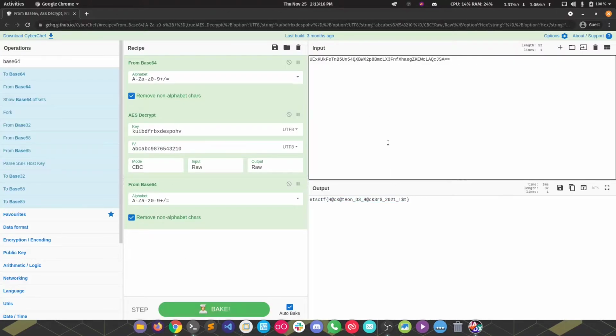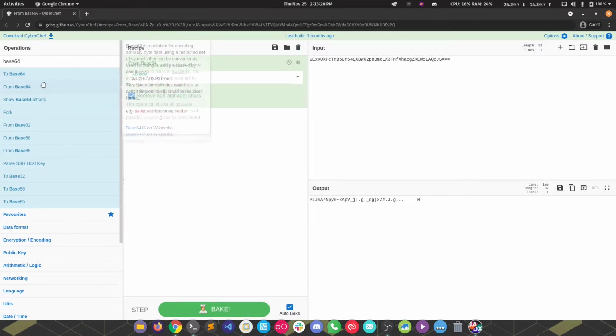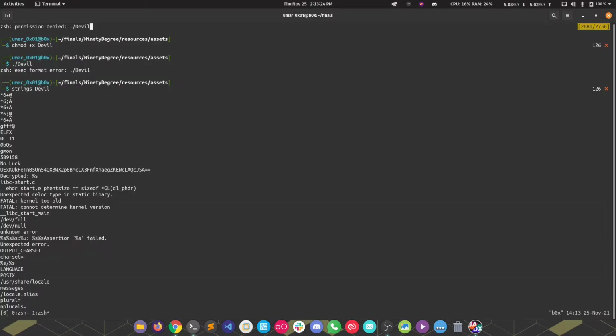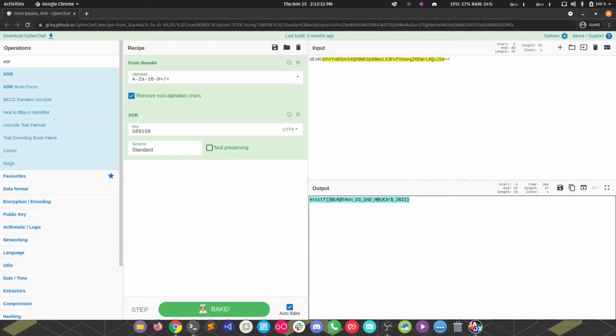If I copy that in here, I'm going to remove everything from base64. You can see this, right? And if you do XOR here, right, he didn't even see that as well, right? So this is the XOR key, and this is going to be UTF-8. There we go, we got the second flag, right there.